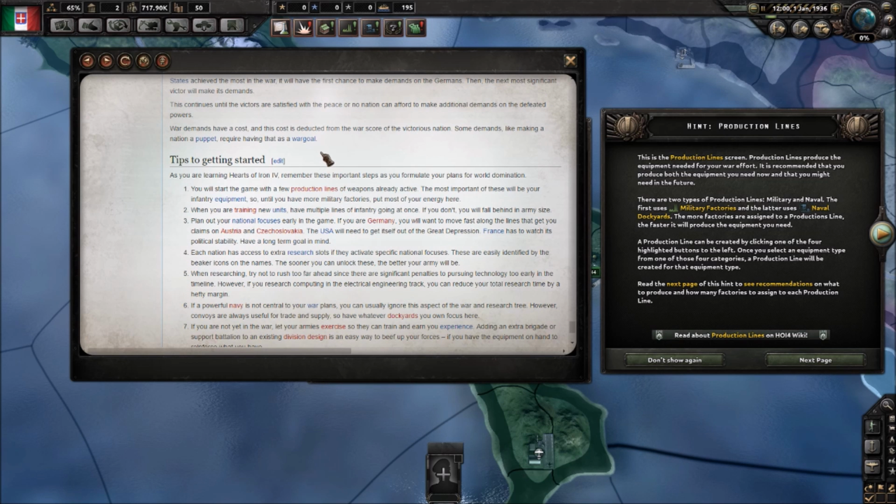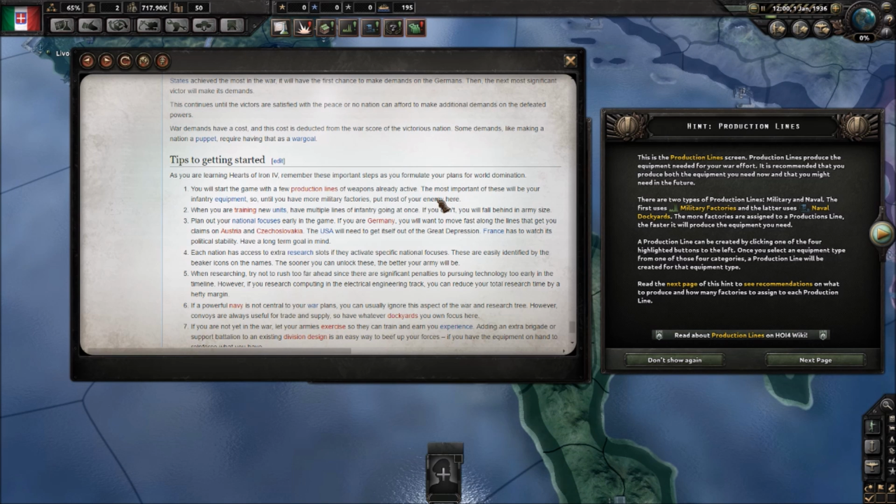So, tips to getting started. We start the game with a few production lines of weapons already active. The most important of these will be your infantry. So until you have more military factories, you put most of your energy here. When you're training new units, have multiple lines of infantry going. If you do not, you will fall behind in army size.